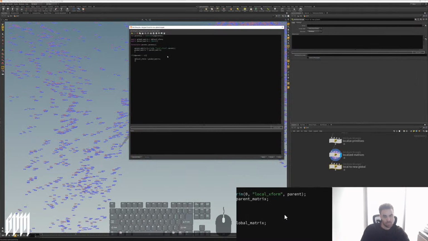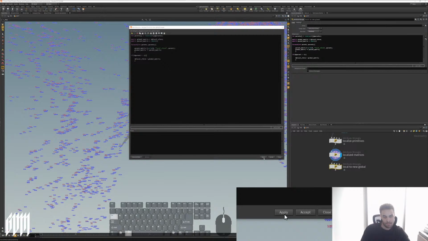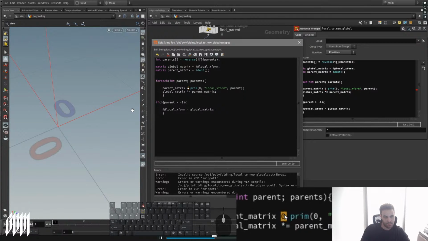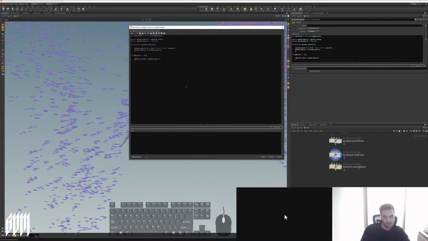Let's see if we have errors. Press apply and we have an error, and the error is here, parent matrix is not 0. Accept.